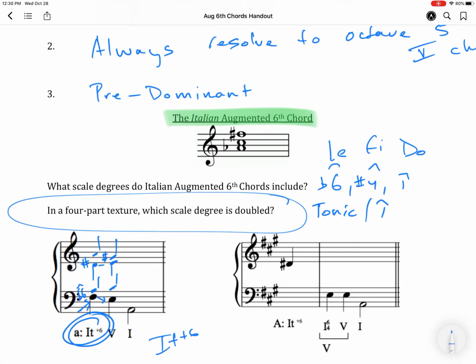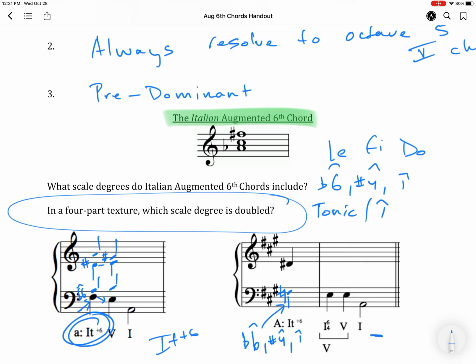Okay, so let's build one now in A major. And again, whenever you're building these, I just want you to write out or think about your essential scale degrees or your essential solfege. In augmented 6 chords, it's flat 6 or minor mode 6, sharp 4, and scale degree 1. So what's minor mode 6 in A major? F, but here it's F sharp, so we need an F natural to make it minor mode.